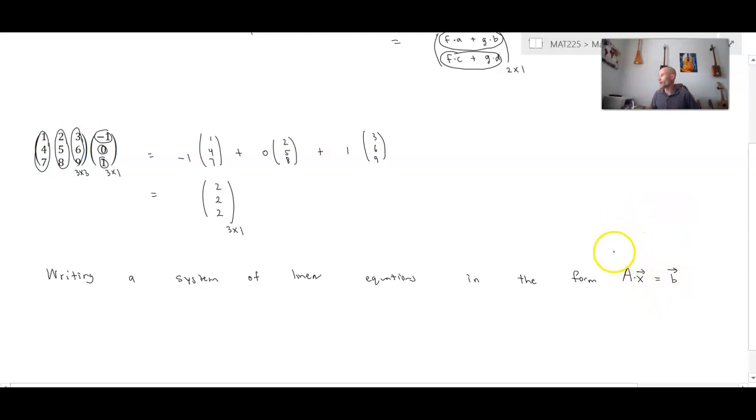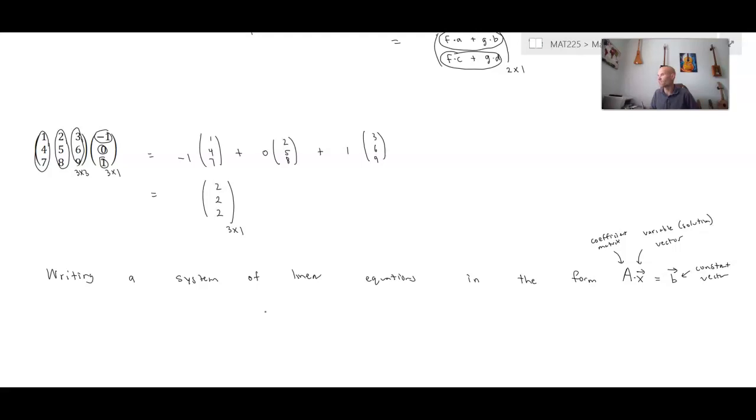So we're going to think about this matrix A as containing our coefficients. So this is a coefficient matrix. This sometimes is referred to as the variable or solution vector, because those are the elements that we want to solve for, and this vector right here is the constant vector.